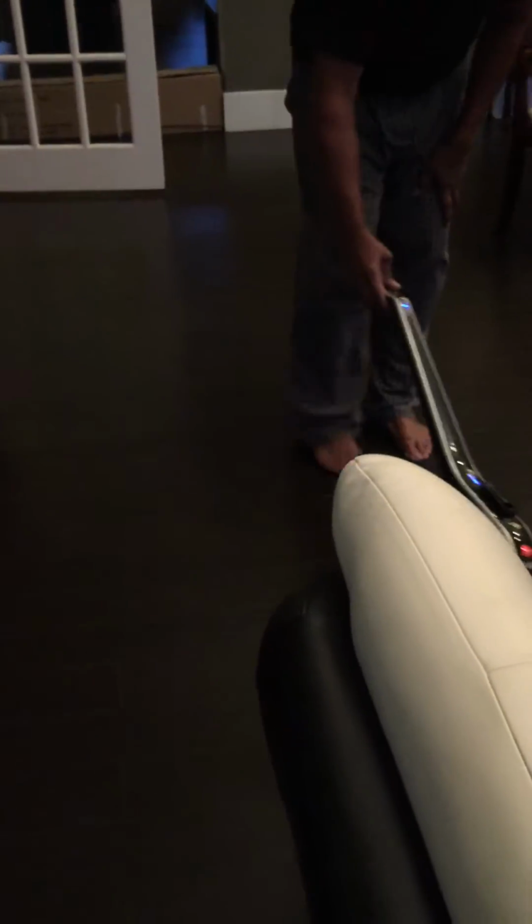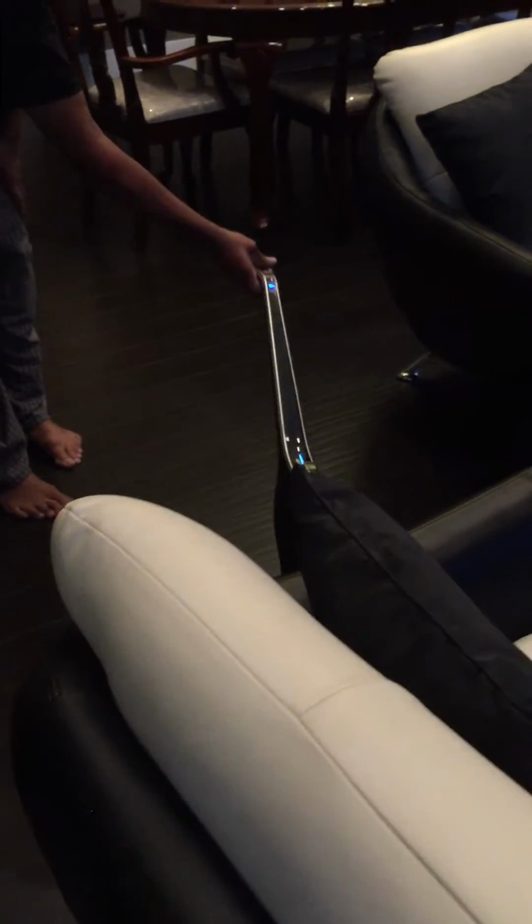Okay, so bare floor. Here we go. And then we'll do the edge cleaning as well. Then it goes under the furniture. There we go. And it is pretty steerable. That's how it steers. And we're going to go under this couch here. There we go. Very nice.